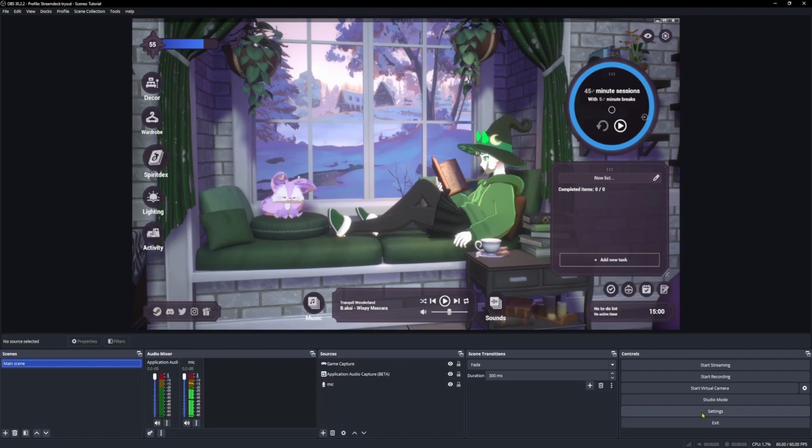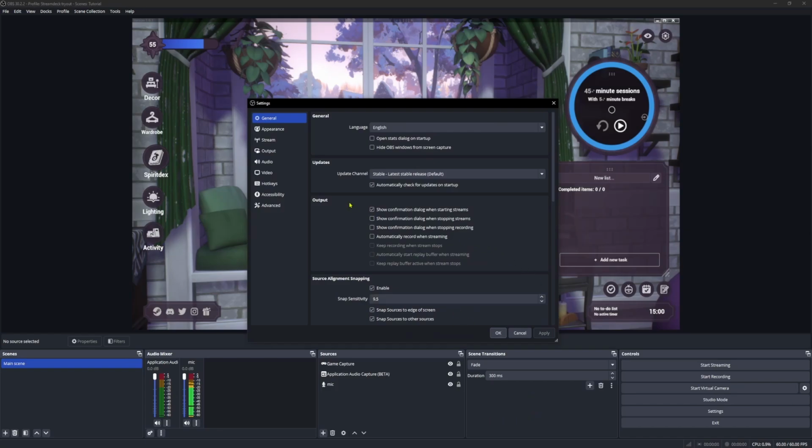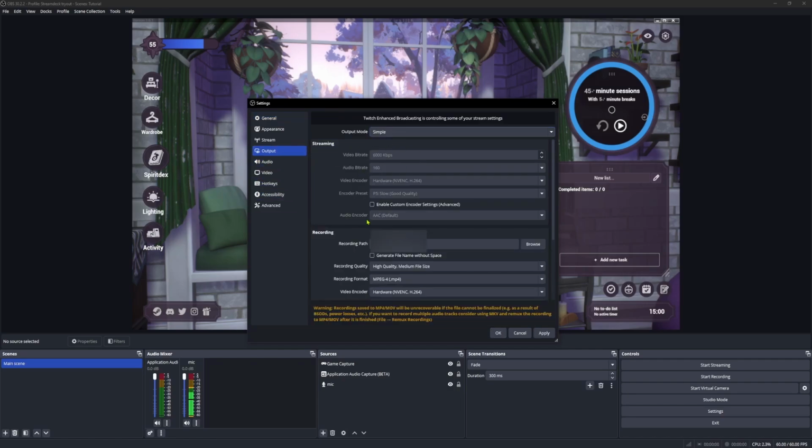Now we want to talk about your general settings. So we go down here on settings, and first and foremost is your output settings. So you go to output, you're probably first going to have simple. I'm just going to be explaining the simple one for now, because this is a beginner type tutorial. So you might want to choose your recording path, that I need to blur here, where you want your recordings to go if you choose to record with OBS.